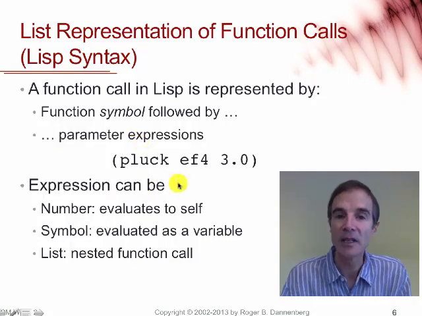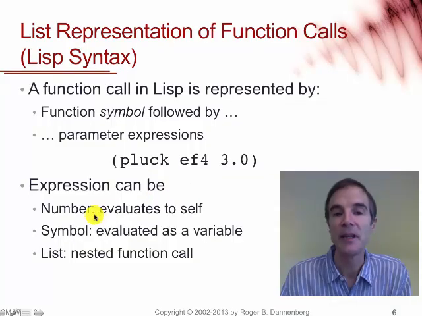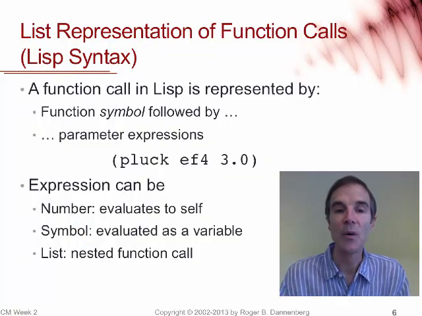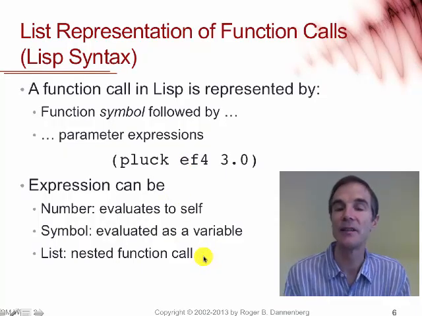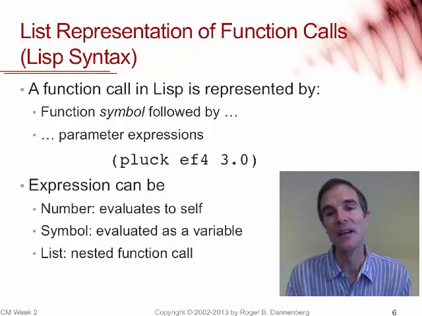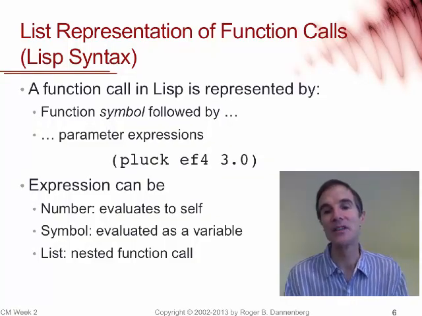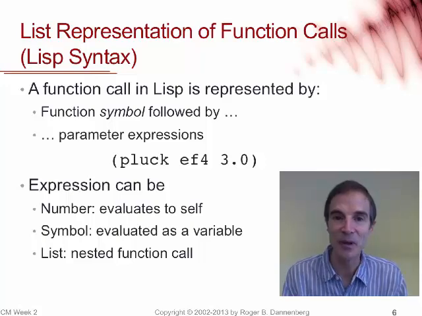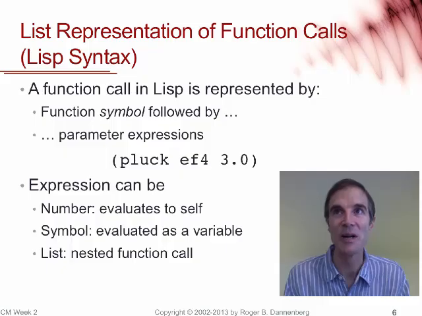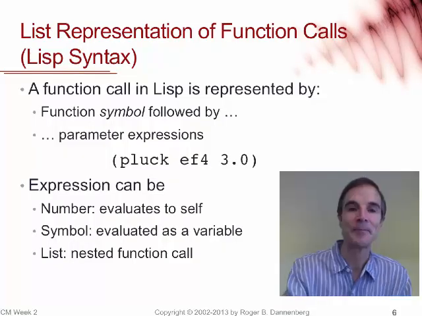These parameter expressions can be numbers, which evaluate to themselves. They can be symbols, which are evaluated as variables, or they can be lists so that they actually represent nested function calls. Generally, we will avoid that because at least my assumption is you do not want to become a Lisp programmer, and the purpose of scores is not to represent programs, but to represent data.